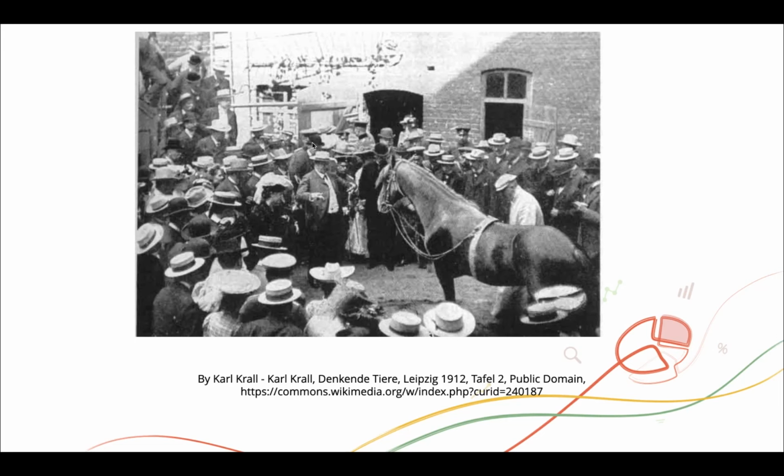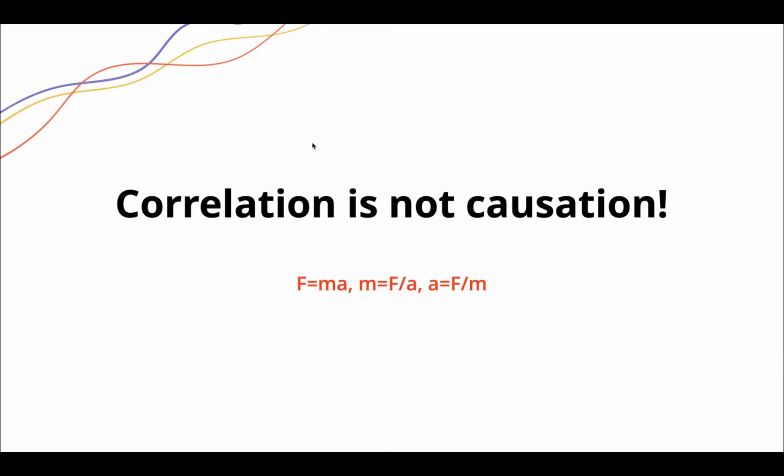I will hold you there. A lot of you would have heard this. Correlation is not causation. Right? So think of mathematics as a notion. You say force is equal to mass multiplied by acceleration. F is equal to ma. You can also say m is equal to f by a. You can also say a equal to f by m.